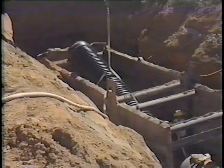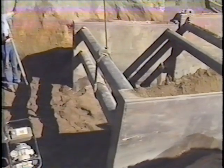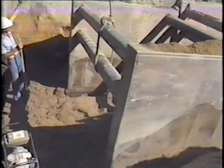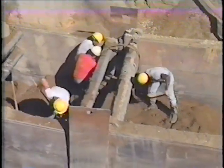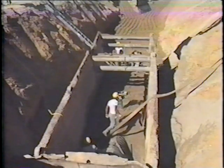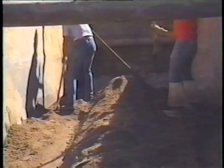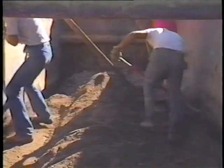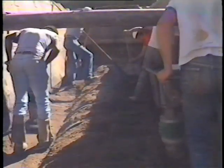The trench bottom is stabilized with stone bedding, the pipe is lowered into the trench and joined, and the crew places bedding along the sides of the pipe in lifts. Once the bedding level reaches the bottom of the box, the box is lifted prior to compaction. In this particular installation, because two boxes were combined, it was necessary to use a cable to reach the back — the cable should have enough strength to safely lift the box. On most jobs a cable is unnecessary since the backhoe can reach the back of the box. After the box is lifted, the bedding is shoveled into the void between the embedment soil and native soil. Continue this procedure until the box is above the crown of the pipe.